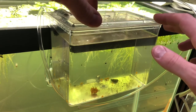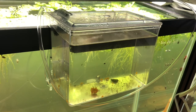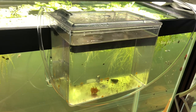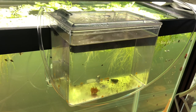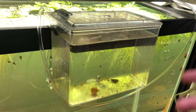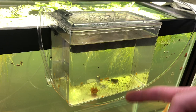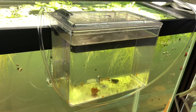These little hang-on-the-back breeder boxes are really good for raising fry if you're going to take fry or eggs out, smaller fish if you need to separate something for aggression. I don't think they're really that good for putting a pregnant female guppy in there to have fry — they normally get too stressed out and usually eat the babies. It can work, but moving the female usually stresses them out; it really works maybe one out of three times. This is going to help me out a whole bunch for getting rid of some of the noise, but now my next problem is I want some more airflow here.